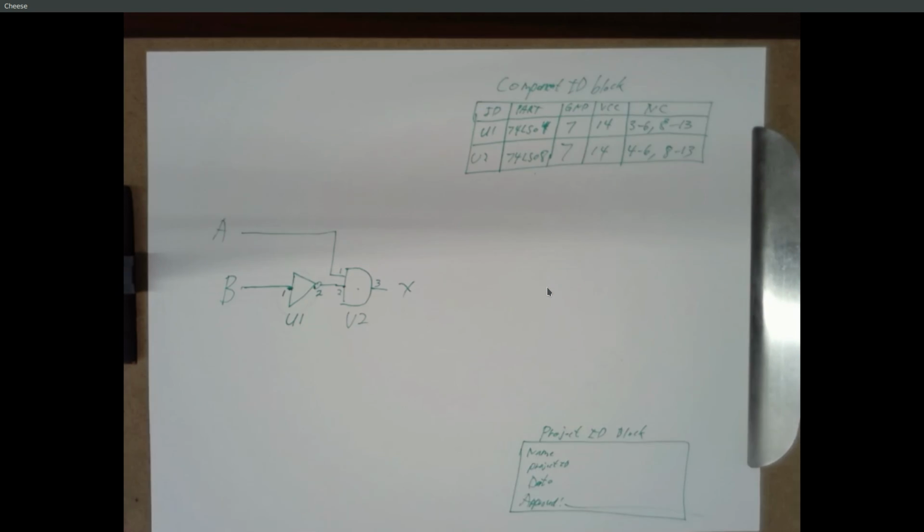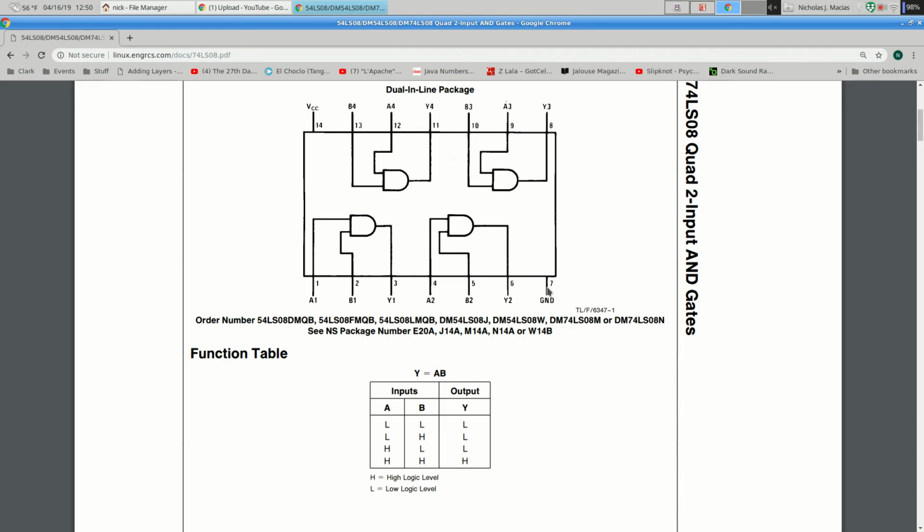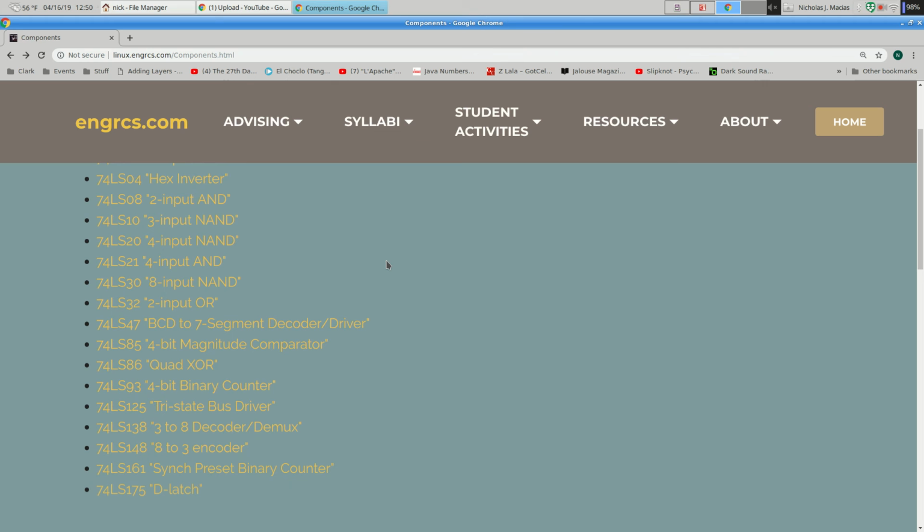All right, does that all make sense? Okay, so that's the kind of diagram that I'd like you to do for this Part C logic diagram, using only those parts listed on the course website. So that's this collection of parts, because these are the parts that are available to us.